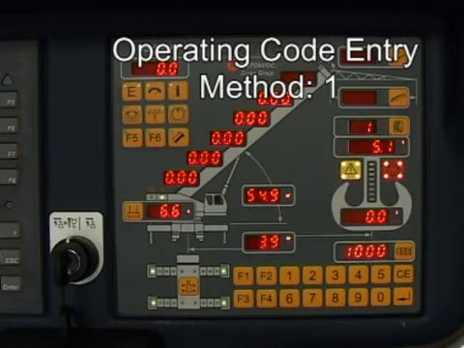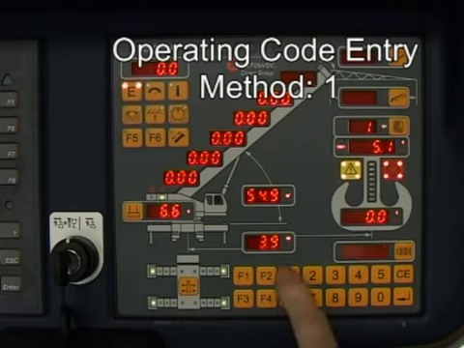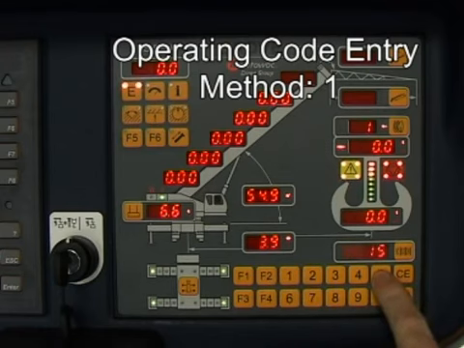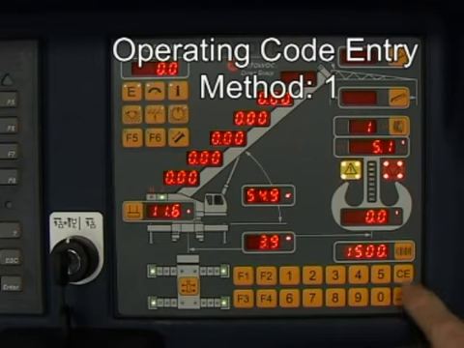To enter the RCI operating code input mode, press F1 and then press the RCI operating code input button. The value will now flash. Now press the required operating code on the keypad and press the enter button. Now press the RCI operating code input button to accept the entry and remove the signal point.